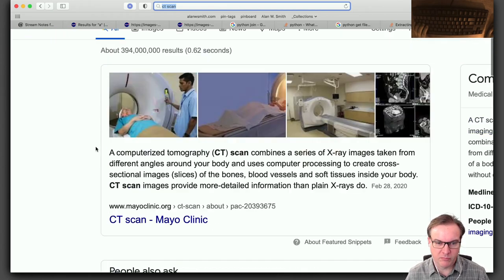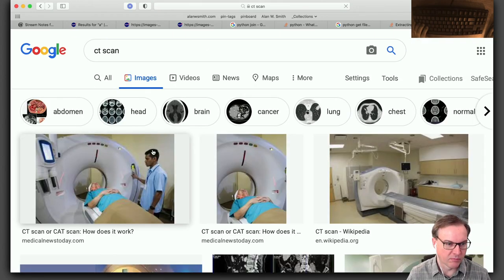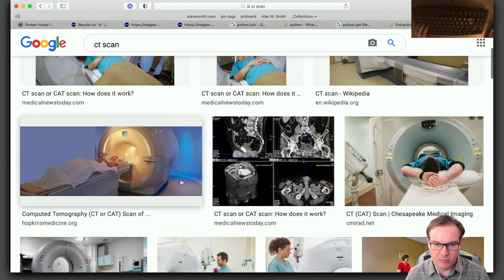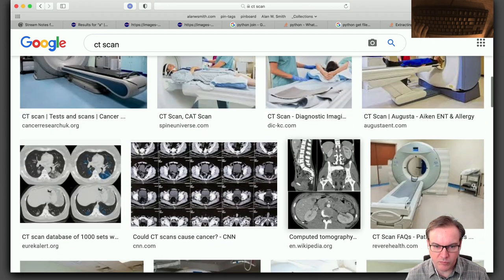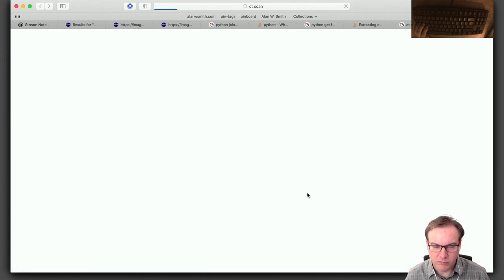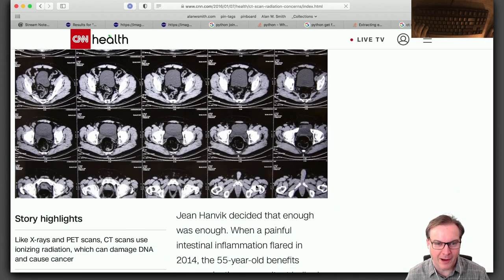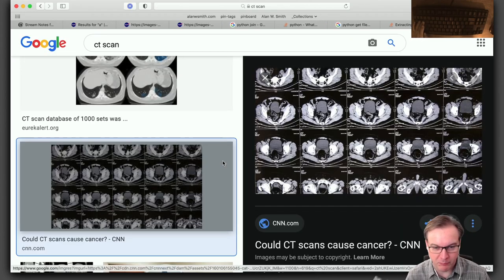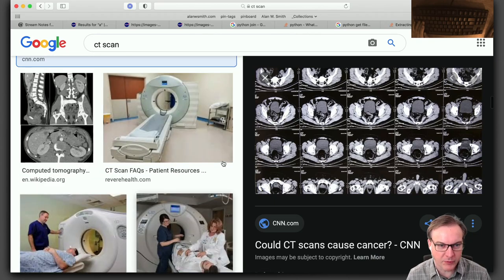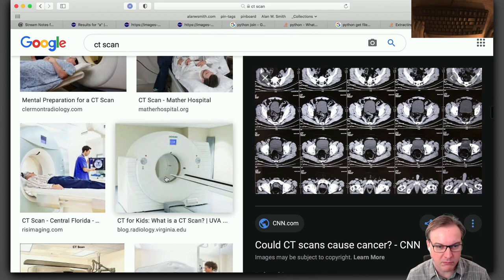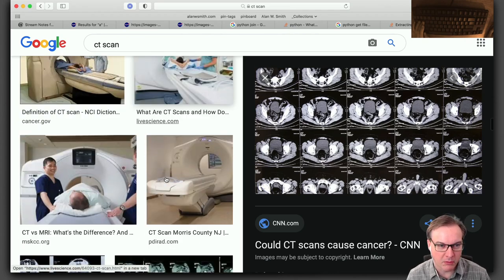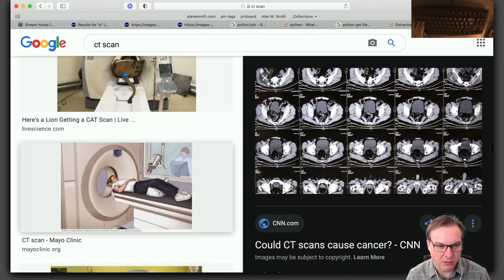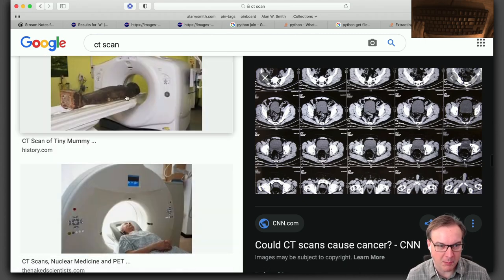Yeah, that was the machine. Oh, so that's a CT scan, huh? It still just blows me away that we can noninvasively zap through and see stuff in our heads or body, whatever. This is funny because this is more like the MRI machine that I was in. I guess that was a CT scan too. I don't really remember. It all kind of fuzzed together. They're scanning a mummy. Oh, of a tiny mummy. That's really what they were doing.